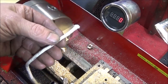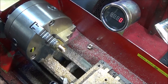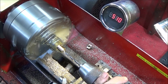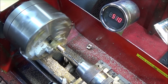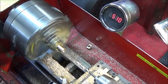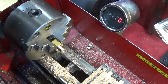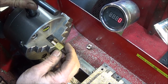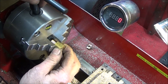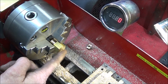And when you're making these, you want to use a drill smaller than the actual wick size so that the wick is a nice tight fit in the actual bore. So now I can turn that hexagon around in the drawers again and hold on about 8mm. And turn for a 1/8 BSP thread on this end.